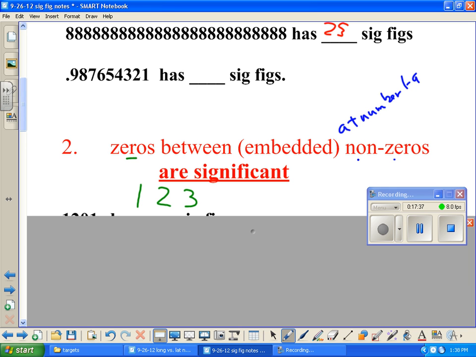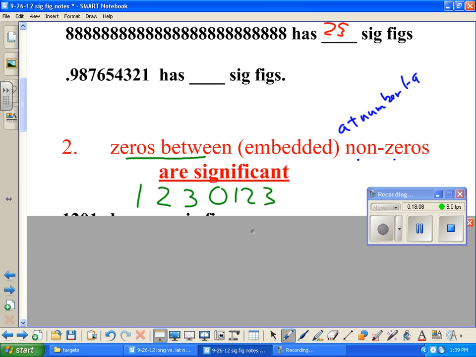I need a 0 between. Keep going. Stephen, you start with this 1, 2, 3. You have to make it fit the rule. Keep going. 0. And now what do you want? 1, 2, 3. All right. Good example. I have to have a 0 in this to have rule 2, don't I?